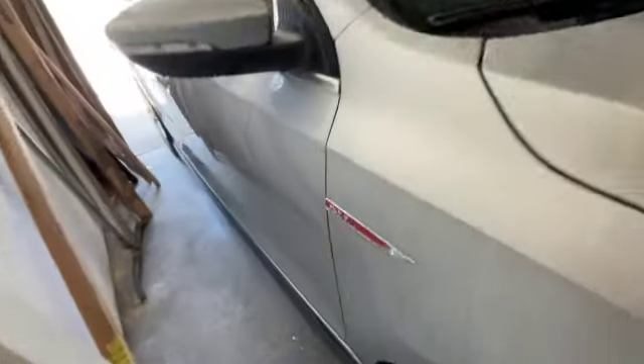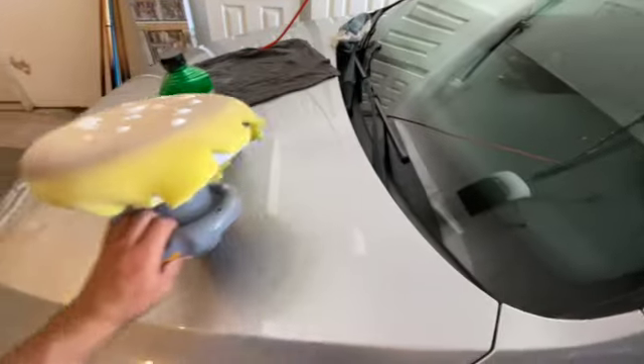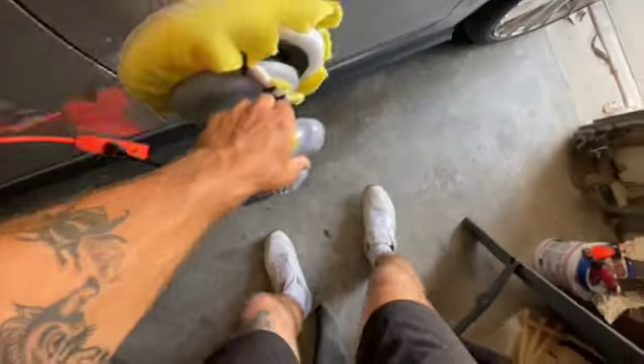I got the passenger side done — I just didn't record it because I was listening to music. This is the result and it looks pretty damn good, honestly. Looks a lot better. I'll do a little time lapse for the next one. It's hot out here and I'm sweating just buffing the car. I buffed this taillight and I still got to polish it. What you do first is take your buffing machine and kind of go where you want it, along down, and then come back and blend it — just kind of rub it.